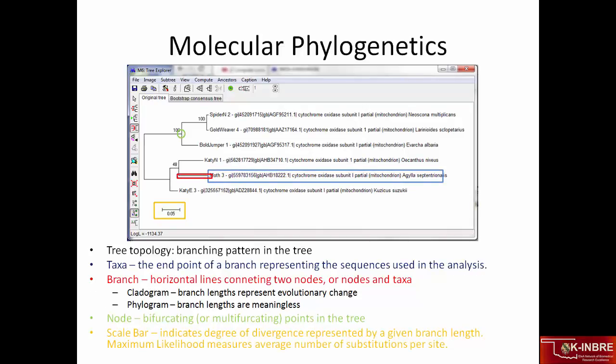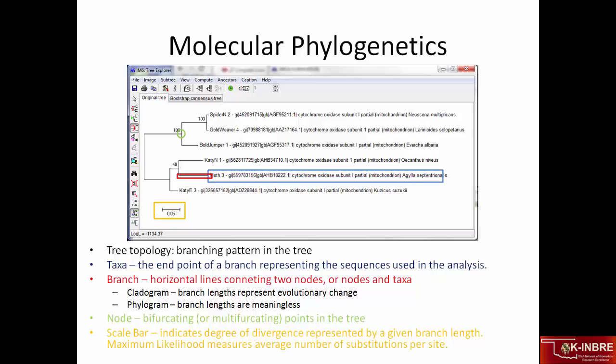So I just want to briefly talk about some of the features in a tree before I end this presentation. At the ends of the tree, you find the names of the sequences, and they are referred to as taxa. Each horizontal line is called a branch and has a length associated with it, and this length represents the amount of divergence for that lineage in the data set. The vertical bars have no meaning other than to separate the horizontal branches far enough so that we can better read the taxa.